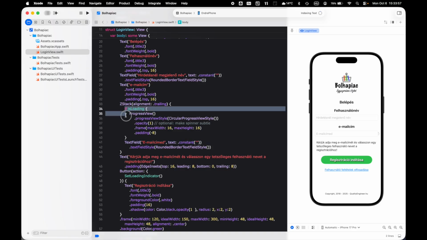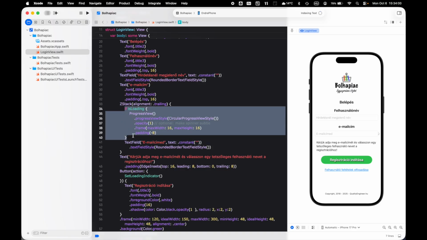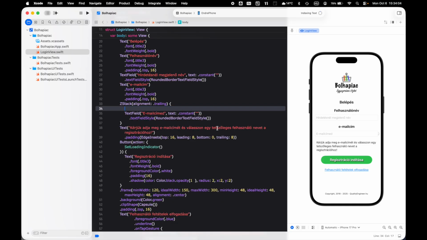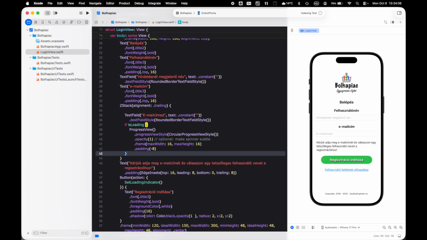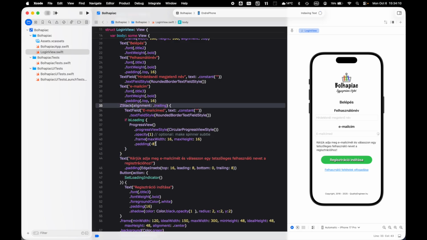So now this one is behind the text field itself. So we should move it in front, and we can do it like this. So now I move it back inside the text field itself.